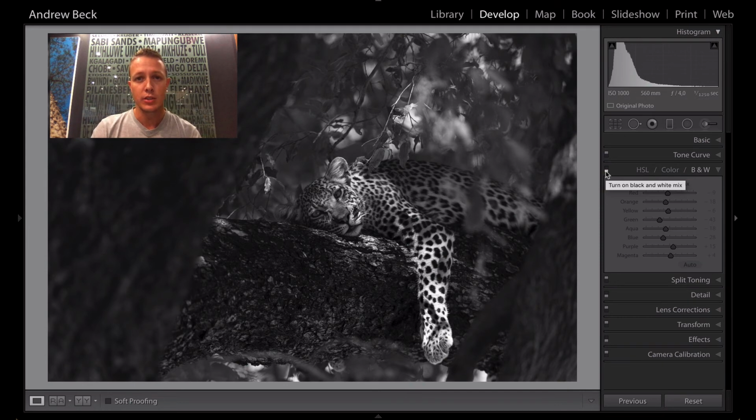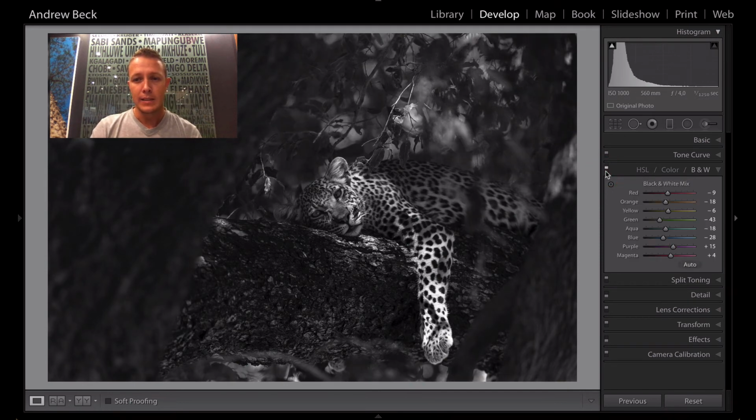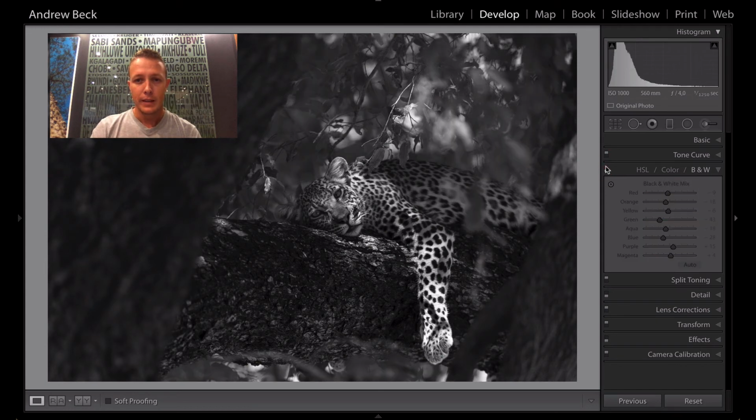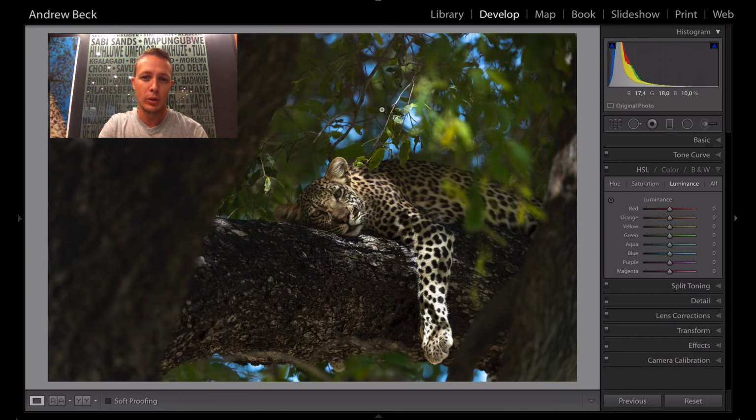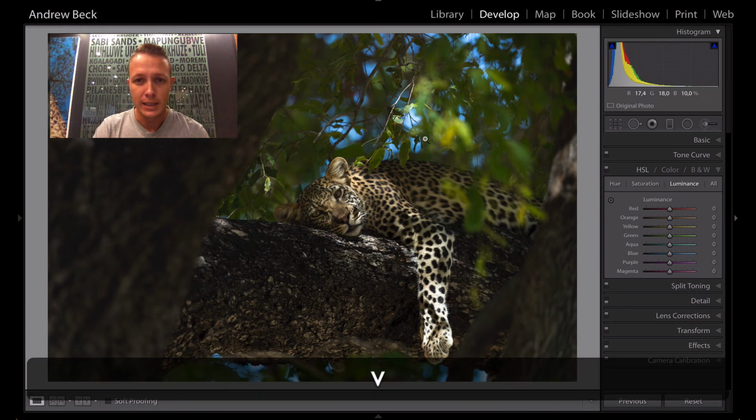So I'm going to switch on the adjustments that I've made here, and what you will see is the before and after. Before, these leaves hold a lot more weight in the image, so they draw your eye there because they are fairly bright. Now, if I turn this back into color at this point, you'll see that the greens and the blues are around the back end of this image, so around these leaves and that sky.